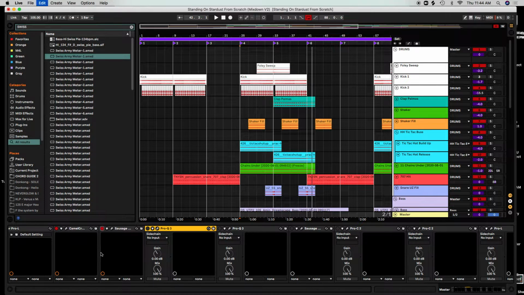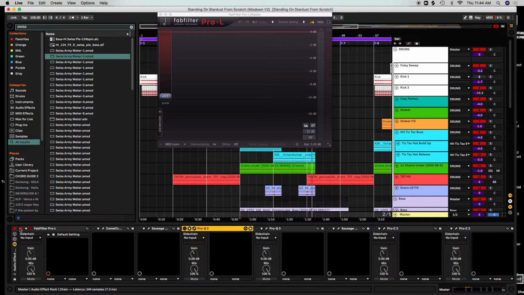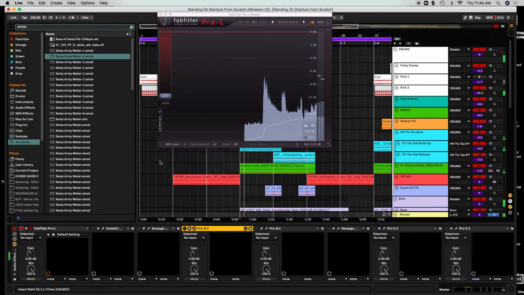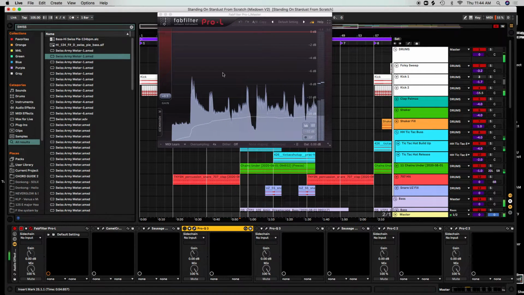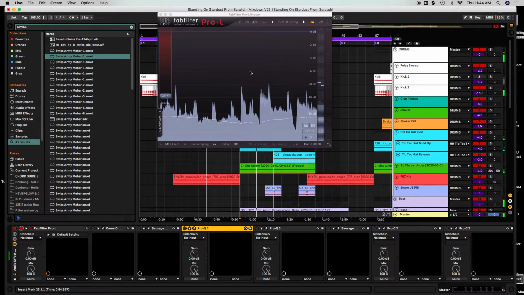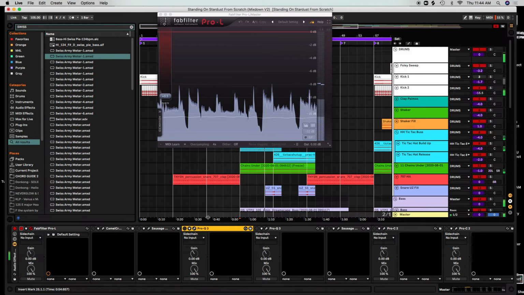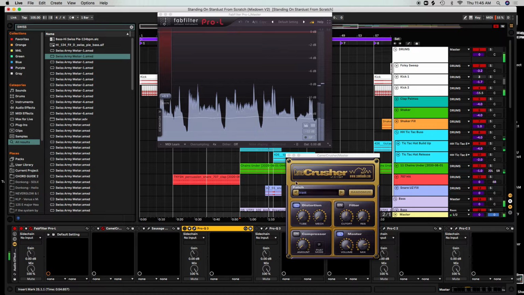Sausage Fattener. Wait, hold on. Was I gain staging? No. Oh, I know what was happening. Sometimes I'll put a utility behind Sausage Fattener and just use that to gain stage down, but I think I enjoyed the volume that I got from this. Okay, so first thing we do is I'm just adding 0.5 with the Pro-L. I was trying to get it closer to 6 dB of headroom, and that was the whole reason I did that. I don't mind doing it. I could have done it on the tracks, but I was feeling lazy, so I just did it on the Pro-L. Then we're going to break out the Camel Fattener.